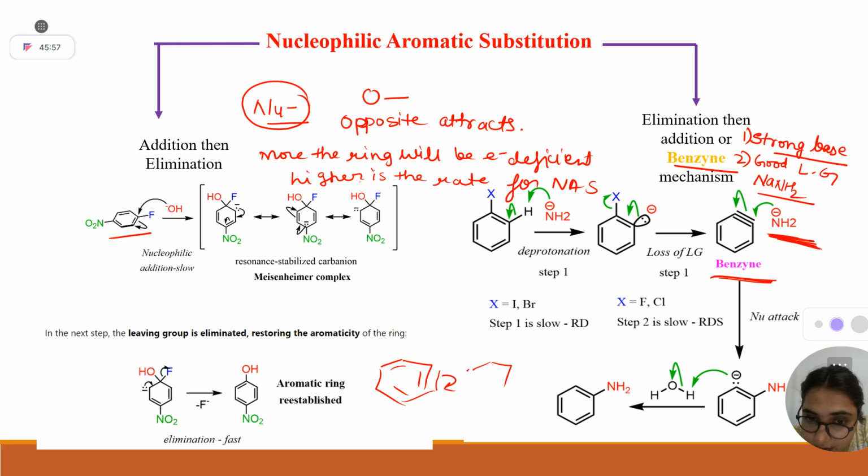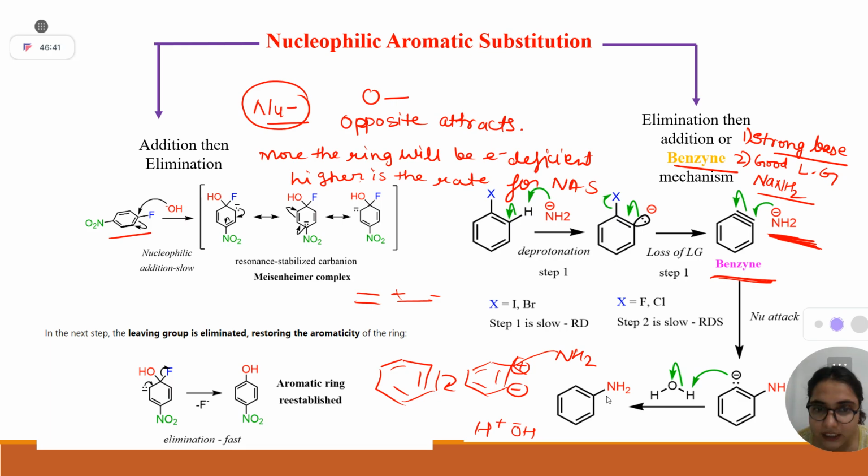Now, if you break this bond, it will be like positive, negative. Yes or no? We can write the double bond like this, positive, negative. So now the nucleophile is your negatively charged species. It will attack this positive part, and this negative will be quenched by your water. Water has H plus and OH negative. This negative charge will take H plus from your workup and you will get this aniline. Now understood? Sure now? Okay. So shall we move to problems now?